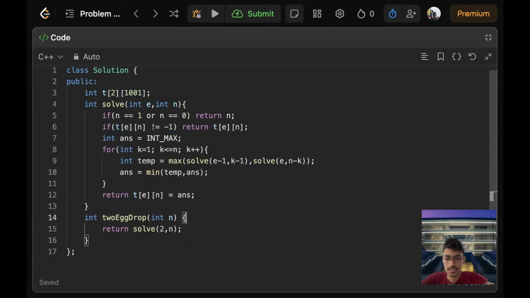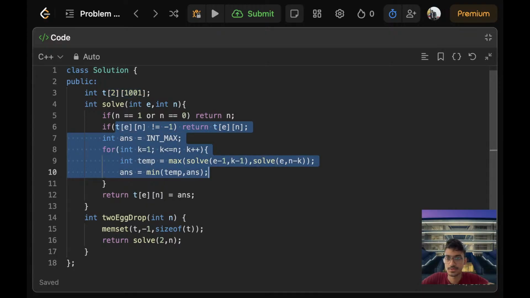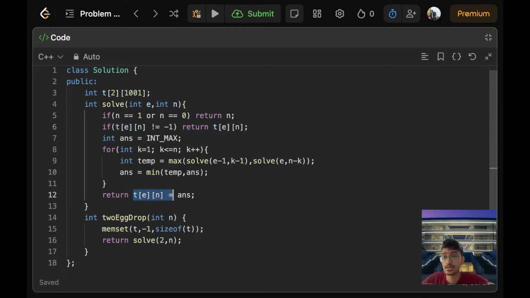Obviously we have to set memset T -1 size of T. We have just made it -1 wholly, and we have written that if it is not -1, that means it has already been solved. We just return that, and before returning we save it in our matrix.